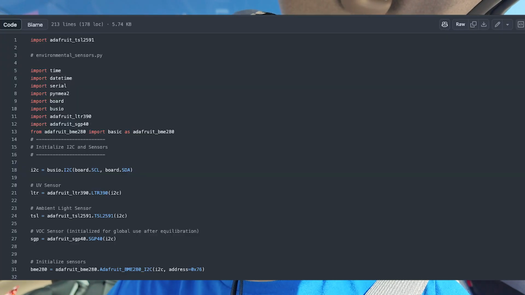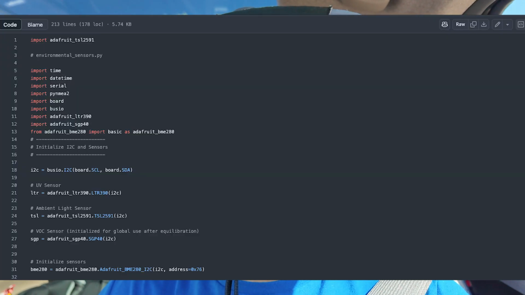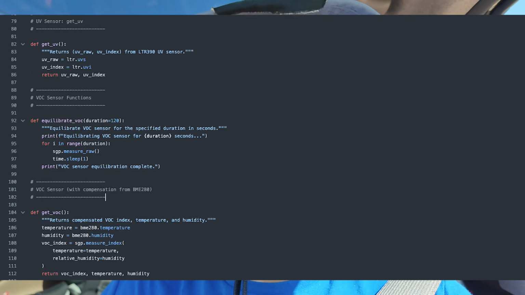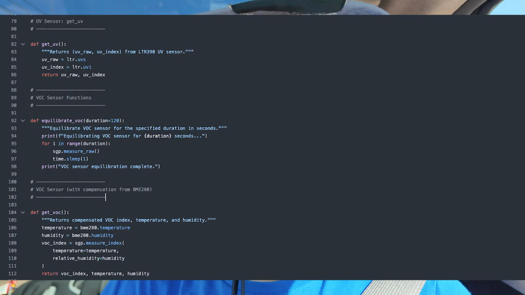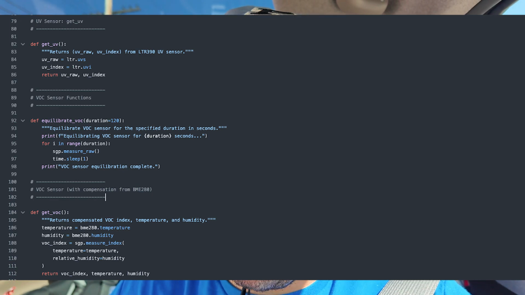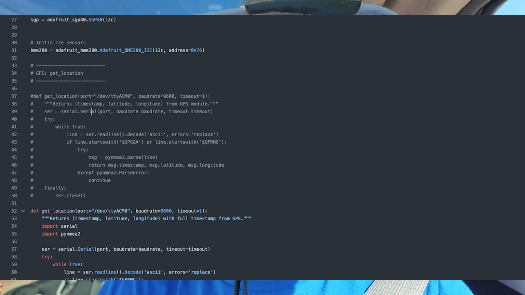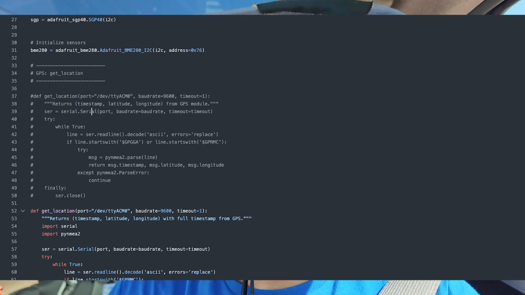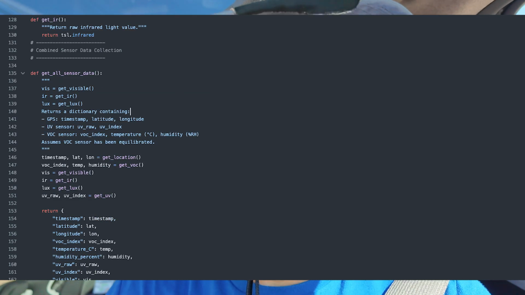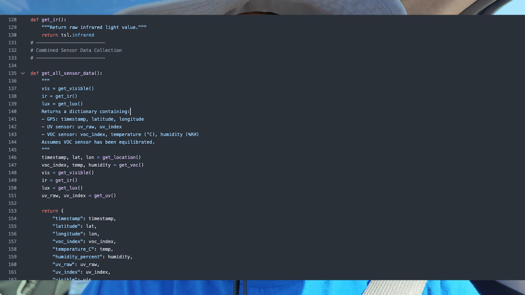The data is being logged in a log file, so I already have all the necessary code, and I will show you that on the tutorial channel, but I'll do a high-level run through here. There are several different functions that are used to individually control the sensors. For instance, I have a function that will measure the VOC index by computing both the temperature and humidity to allow for some compensation, as the VOC can be impacted by humidity. And then I have a separate function for getting the location data. I have a function for temperature and everything that's needed for this experiment, with the hopes of being able to then map more localized data over to different locations for understanding our world around us.